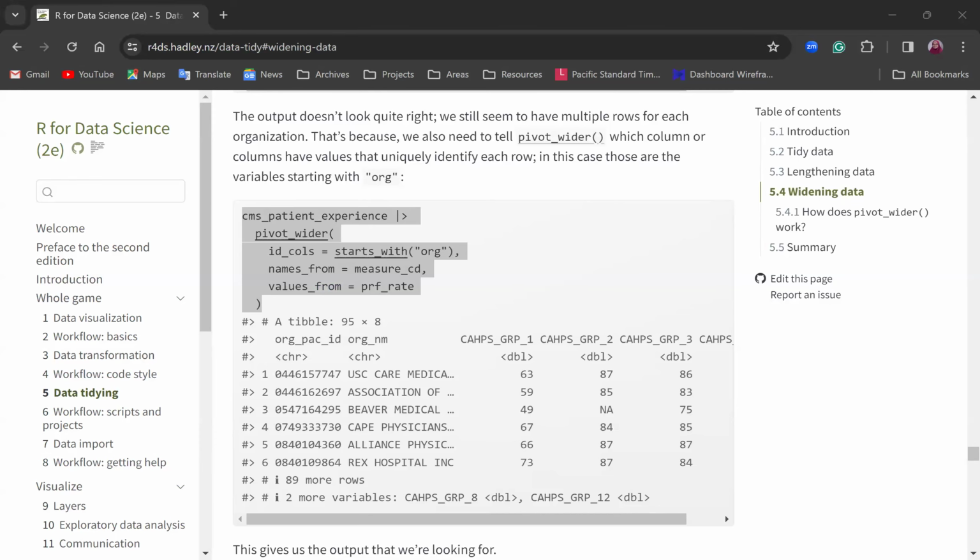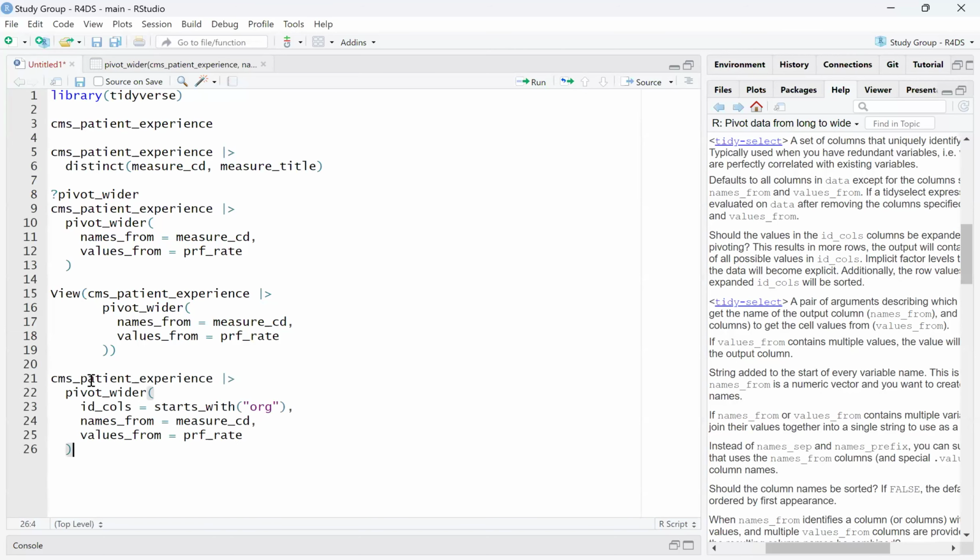So I'm going to dump this again here. The code here is actually telling us from the explanation that we're going to get a better understanding of the data, to be able to make it a little bit wider from this column. The names of the extra columns that we're adding are coming from this argument, names_from, and the values are coming from the column PRF_rate. So this is an additional argument that is helping us to refine our data.